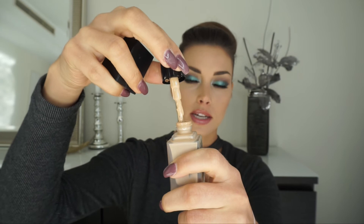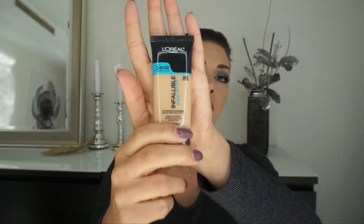For foundation I have been using my E.L.F. foundation — I love it, it's so good — but it's completely finished. As you can see I cannot even pump out anything; I need to actually take it up like this to get the last of the product out. So I'm going to put a wild card in there and go with my L'Oreal Infallible Pro Glow foundation. I need to repurchase the E.L.F. one because it's amazing and it only costs like $6.